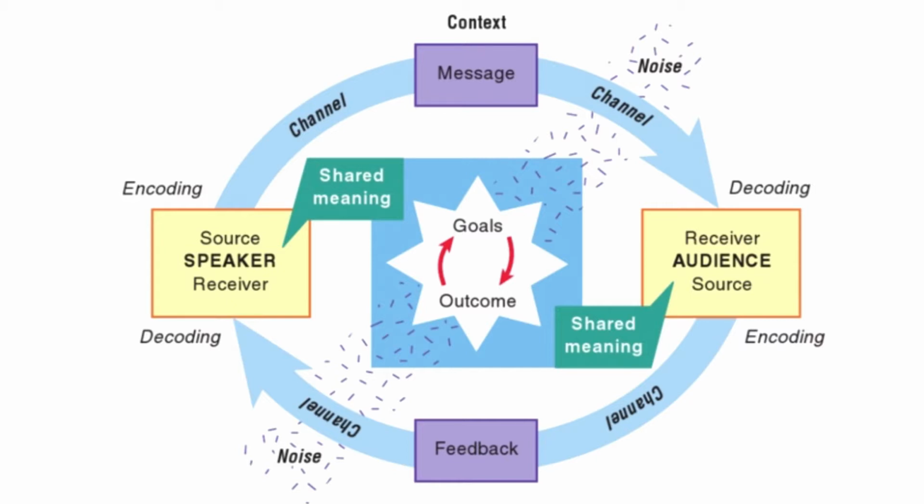They decode it. They get the message, they unpack it, and they do their best to understand what was just told to them. On the bottom of the graph, you'll see that it's a loop. The audience member reacts to the message. They send feedback. In a conversation, it might be the form of a question. In a speech, the audience members might nod, they might smile, they might applaud you, and that feedback is giving some sort of message to the speaker for them to interpret and make sense of.